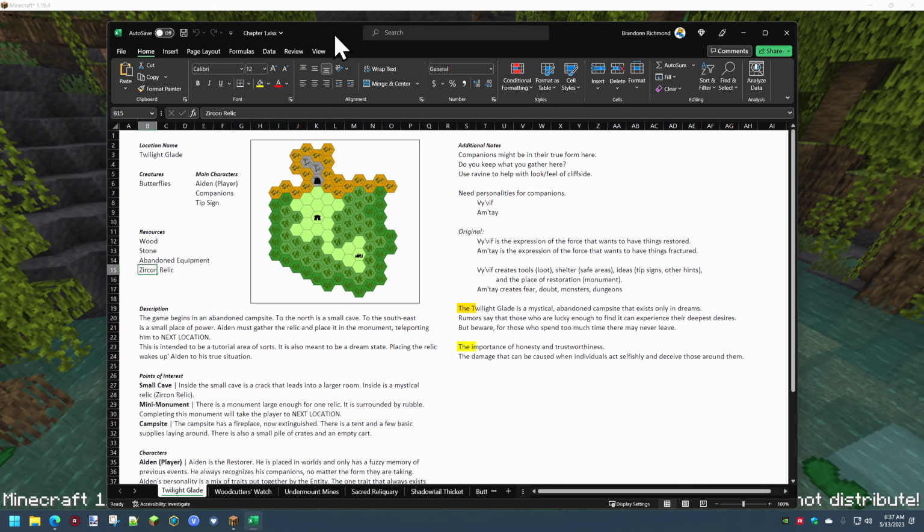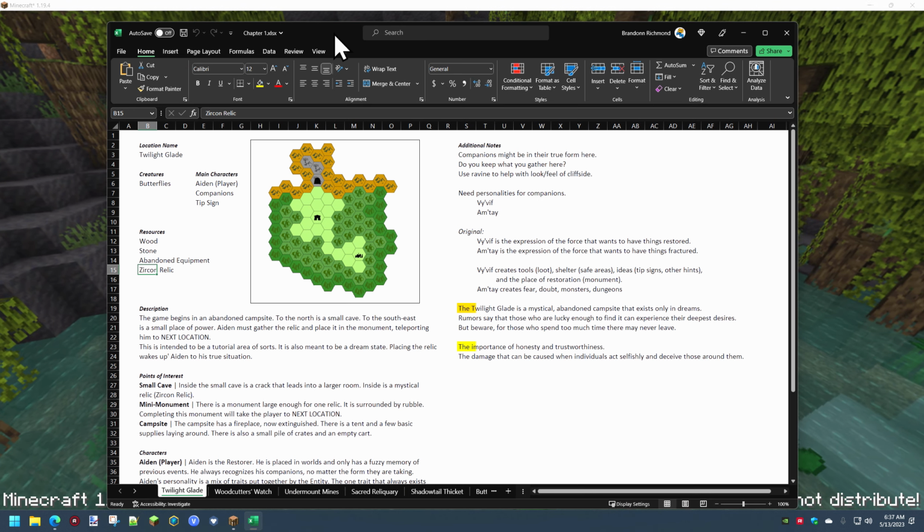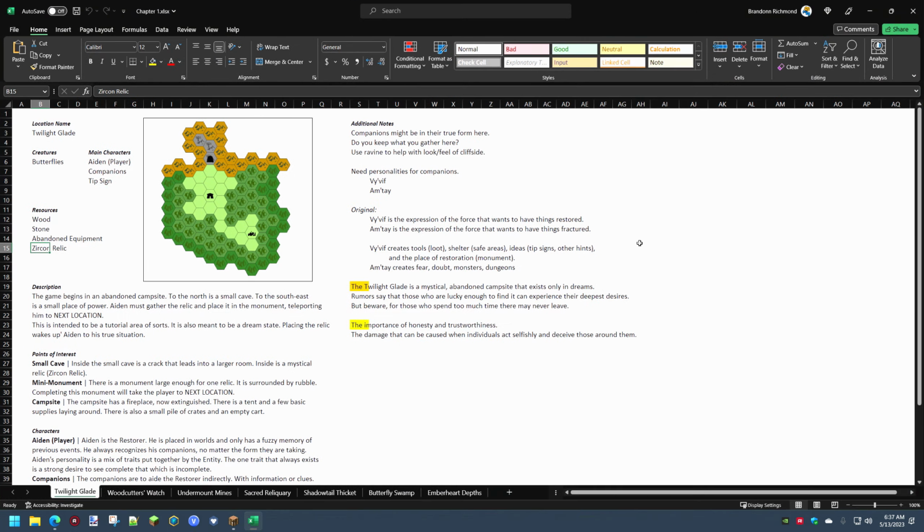So, here we are in Excel. I love Excel. Excel is not necessarily the program originally designed for laying out information. It's a spreadsheet program, but it lets me put things in location, so it just lets me lay it out the way I want without having to fight all the formatting of a program like Word. So this is my outline.